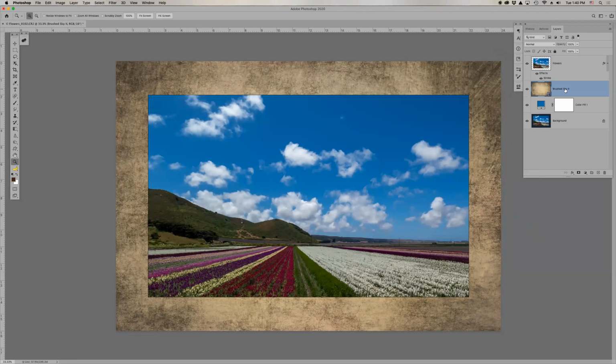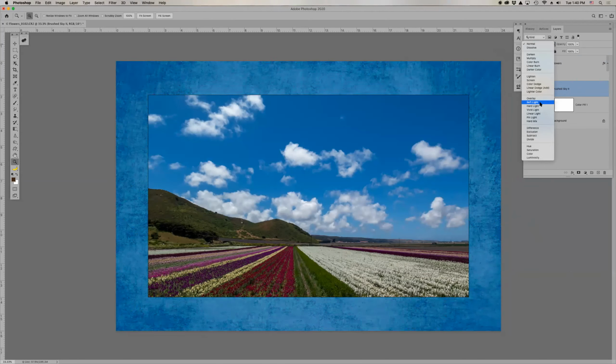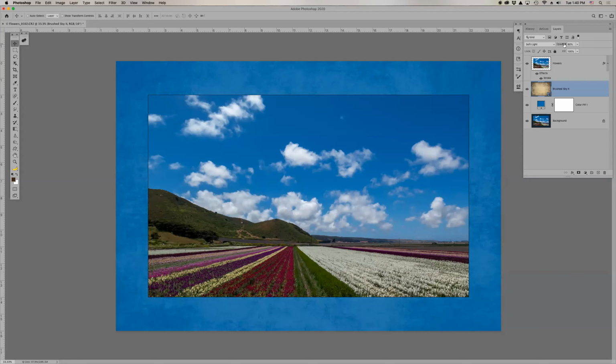I'm going to change the blend mode on my layer from normal. Normally, I'll go to overlay or soft light. And in this particular case, I think I like soft light better. Opacity, let's take it down to, say, 60%. And the shortcut for doing that, as long as you're not in a brush, you hit 6 and your opacity goes down to 60. If you hit 5, opacity goes down to 50. And I think I like the opacity there at 50%. I think that looks kind of pretty. Got a little texture in there. Everything's going good.